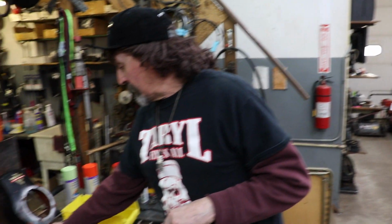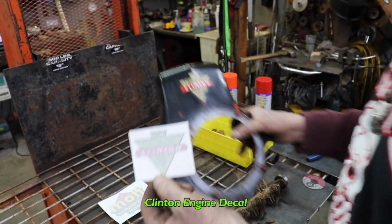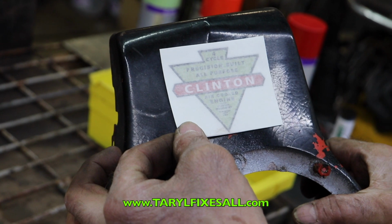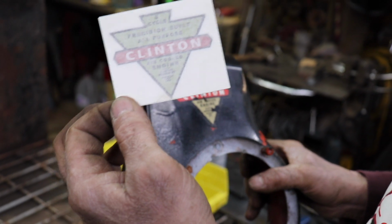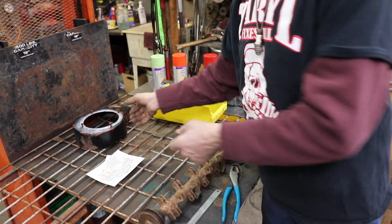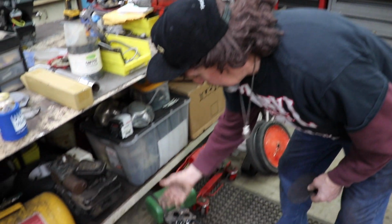And I also got my Clinton decal for the engine. And we're gonna be selling these in our online store if you want this Clinton decal. Maybe you're doing a Clinton engine. I haven't seen too many of these that said four cycle. There were a bunch of other Arrowhead Clinton decals, but not this one. So this is ours. It's the one we had made up, and that's gonna go on there. So now this is ready to be blasted, and I can paint that. Oh, and I found a debris screen for the Clinton. So remember it was missing a debris screen and a bunch of grass was getting all up in here.